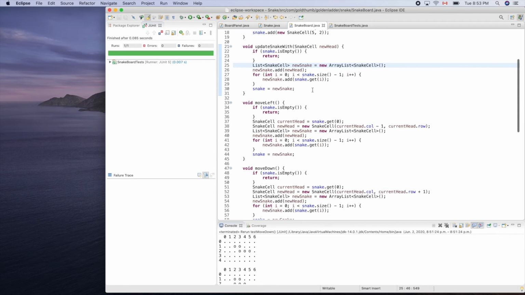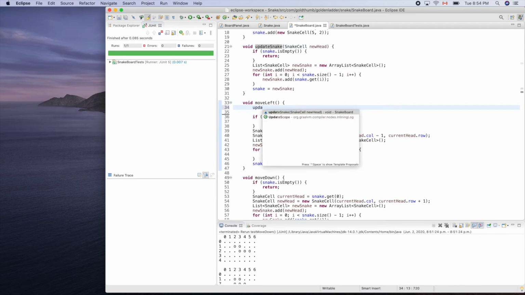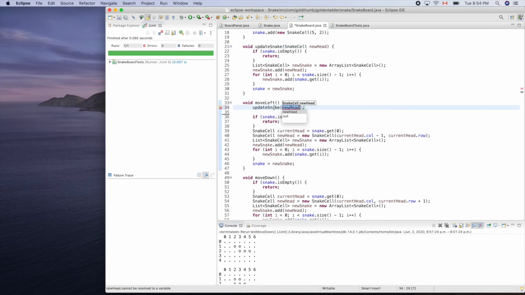So now let's improve this one with the help of our update snake method. This is not the naming style, so update snake. Let's remove the "with" to keep it a little bit shorter. So we can call update snake with the new head.